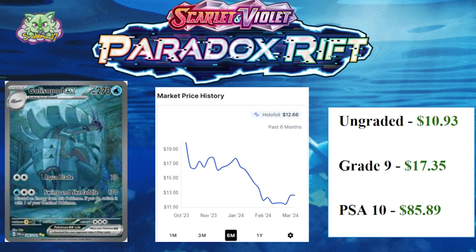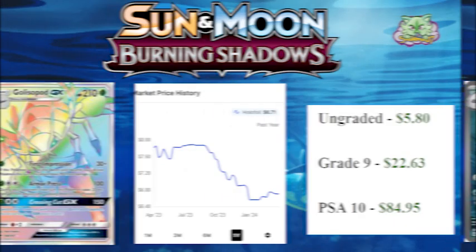The PSA 10 price, solid, about what you'd expect. This massive price drop in the middle of January 24 is a little odd, because it looked like it wanted to hold its price when Paradox Rift came out, which is definitely different from every other card we just looked at. But then it took a massive fall off. I don't think this thing has any TCG value, so I don't think that's the explanation for this fall off. I don't really know what happened with this card.